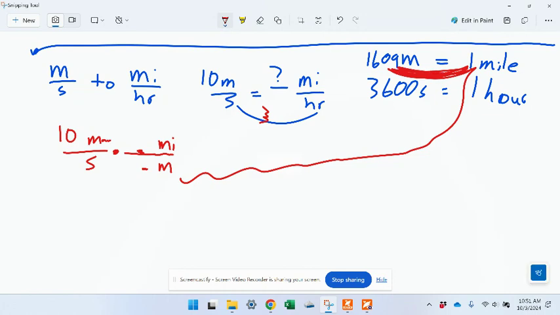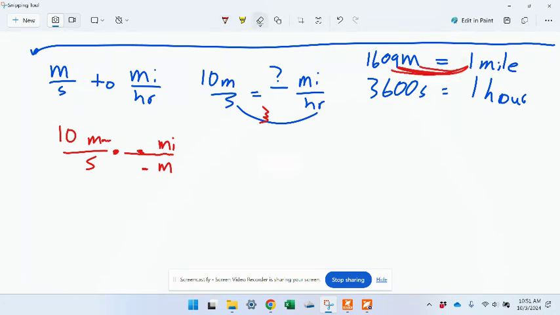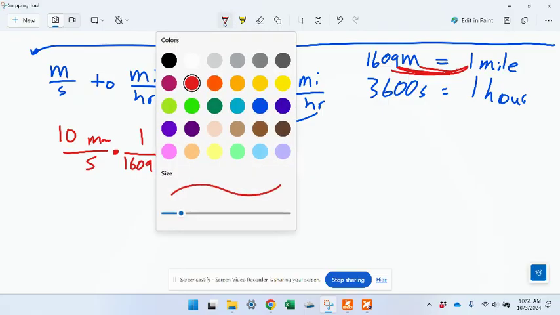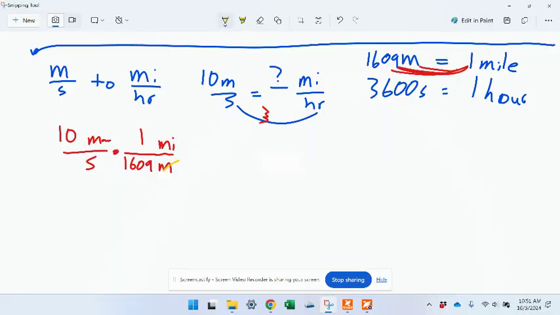These have to be equal. The top has to be equal to the bottom. So what we have is, we have 1 mile equals 1609 meters. Now, as we're setting this up, I want you to make sure you go along, and since you have meters here and here, these guys can cancel each other out. You want to circle this, yeah, I've got the right unit here, which is the variable, which is miles.